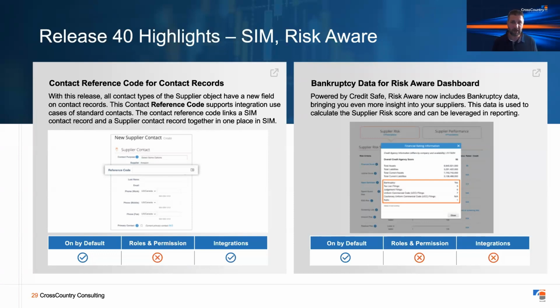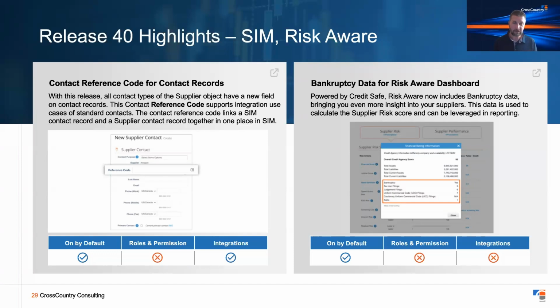But for additional contacts that may be provided in those SIM forms that are just standard contacts, there's the contact that shows up on the SIM record. It's sent to the ERP. If your ERP is even set up to send those additional contacts back into Coupa, into the supplier record, it then creates kind of a separate contact record for that same person.